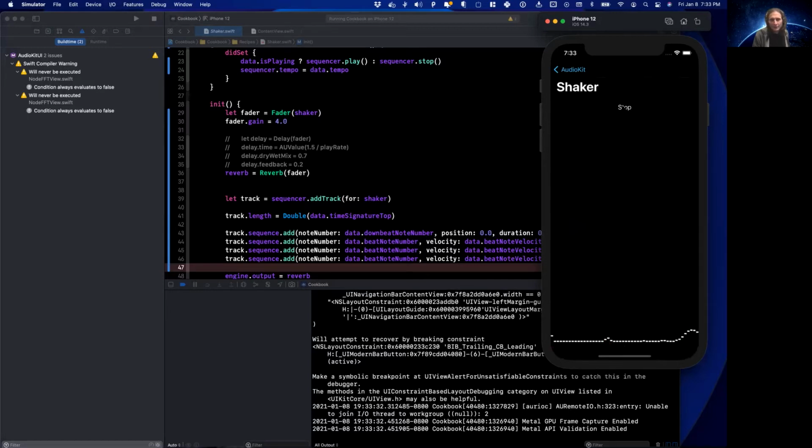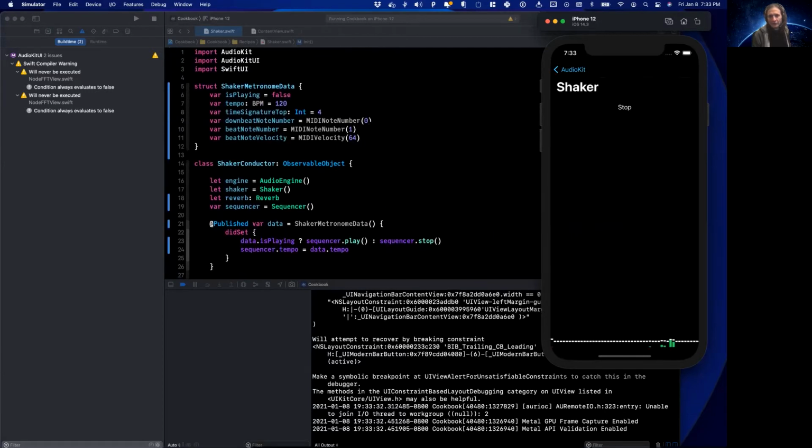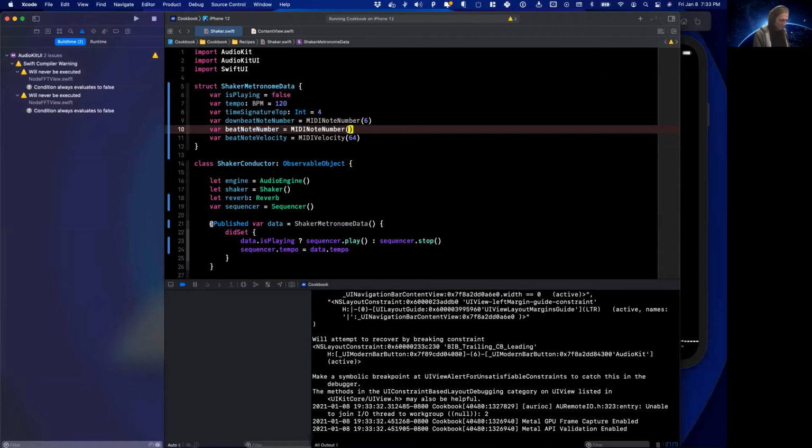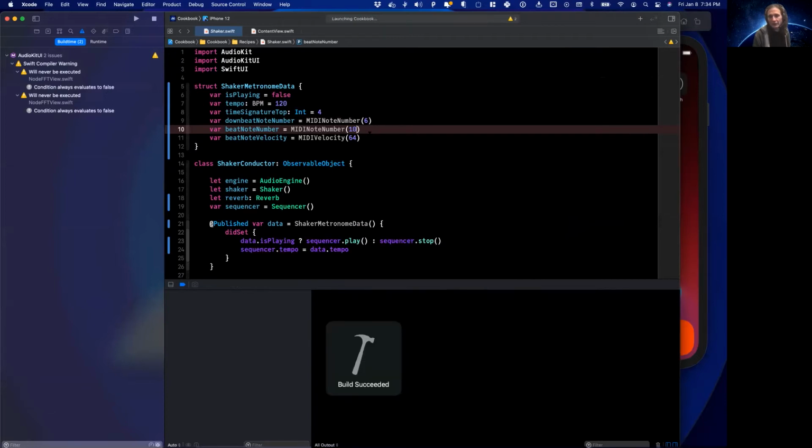All right, so it's pretty quiet, but do you guys hear that? Yeah, it's coming through. Okay. So that sounds like it could be our correct sounds. We could change these numbers to other numbers and see if they change. Of course, next thing we're going to do is make an interface to change all that stuff.